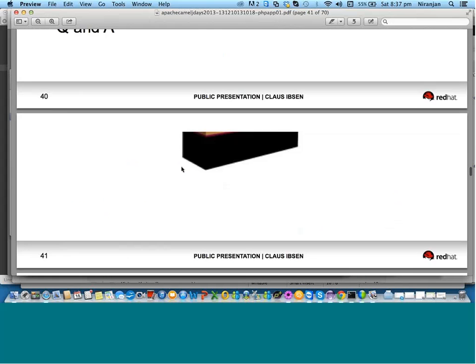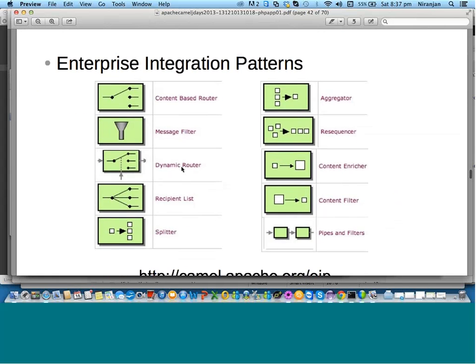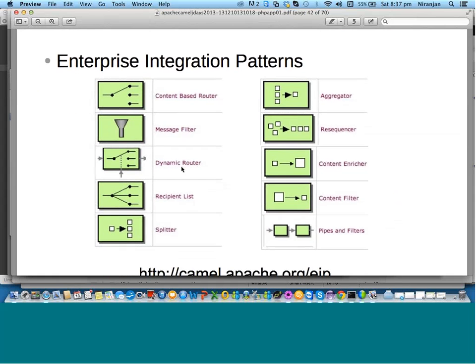Now, when you download Camel, these are the patterns which you can implement. You have content-based router that we have seen a bit. You have aggregator. Now, what is the role of aggregator? Something like aggregating multiple messages, combining messages. Now, if I ask you what will be the criteria of combining messages? Because when it comes to aggregator, you have to tell it how they are related.